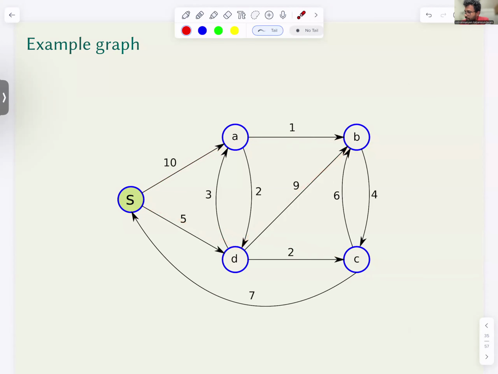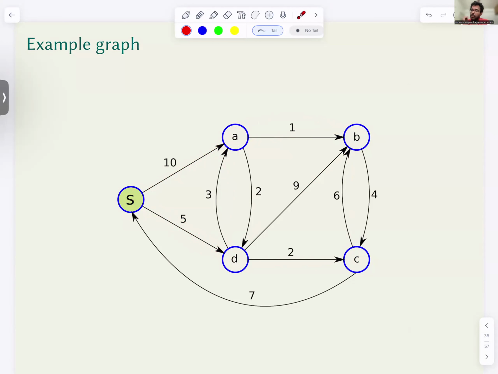Okay. There is this path DCB that is of length 13. But is there anything else? SDAB. SDAB, right? Because the single edge path from S to A is not the shortest to reach A. So SDAB is like 5 plus 3 plus 1, it is of length 9, right? So yeah, SDAB is of length 9.